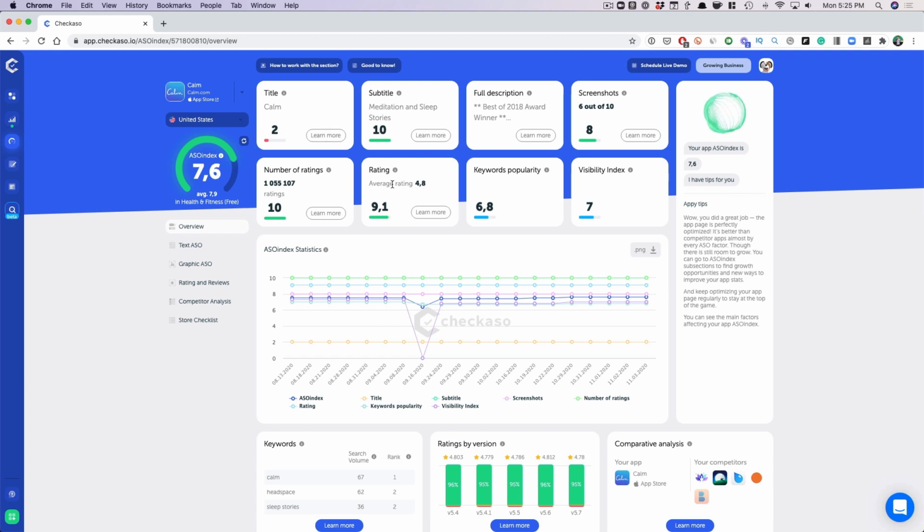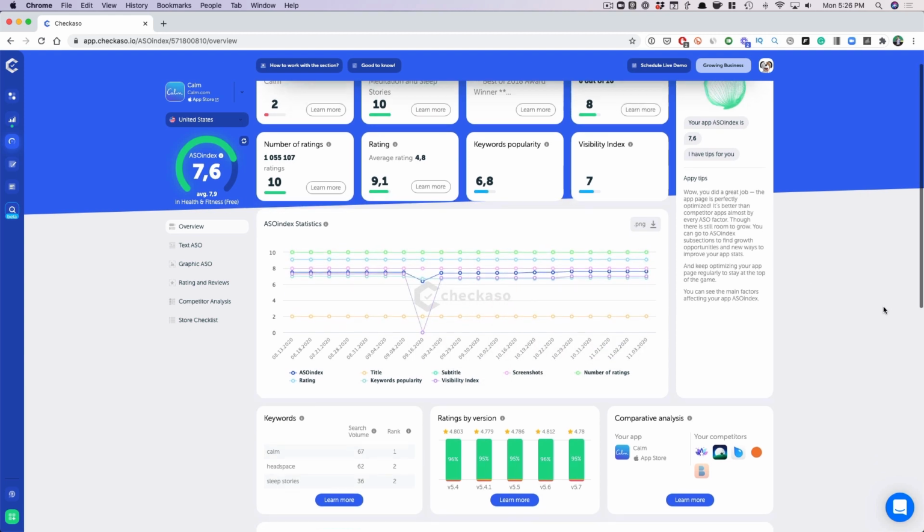So here, great way to get started. You can see the average index too for your category. So Calm is in health and fitness, and most of the apps are scoring 7.9, which is really high, right? Like you put in other ASO tools, you probably see a really low score in most of these, but they're really high and Calm can do better. But I know, having spoken with some people at Calm, that ASO is not a huge priority for them. And then you can see some stats on how well you're doing, by date, and see the keyword possibilities, okay? So really cool stuff.